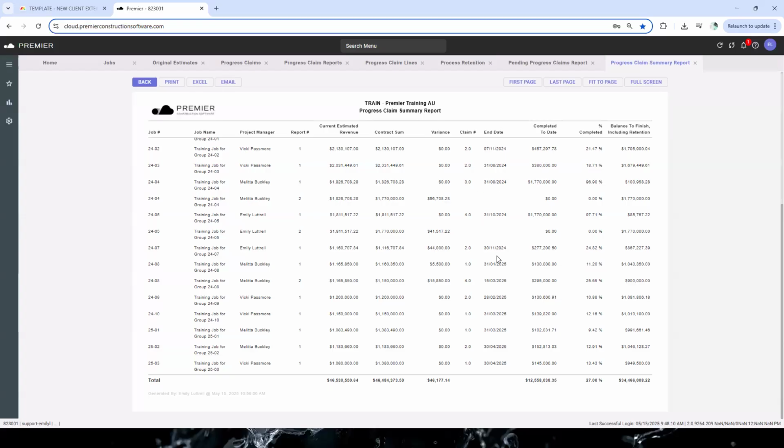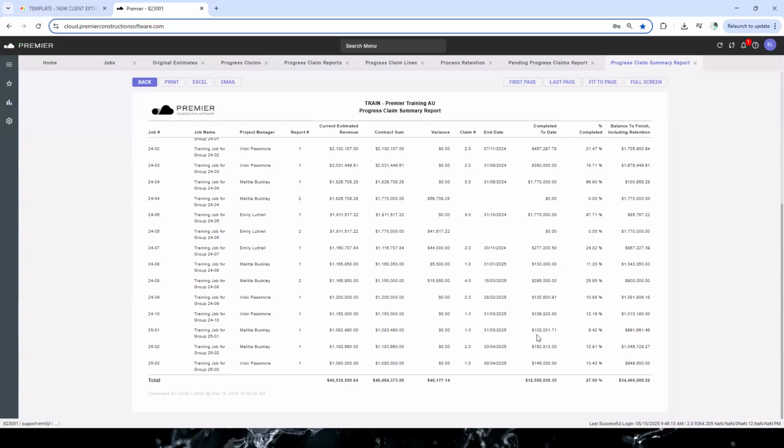End date. Now this is a date that's entered in the system. It's saying, okay, what was the last date that a progress claim was raised. So like here, I'd go back and say, okay, this one's January. What's happened to February, March, April, for example? Of course, you shouldn't have that if you're on top of it, and you probably won't, but it just does flag any red flags.